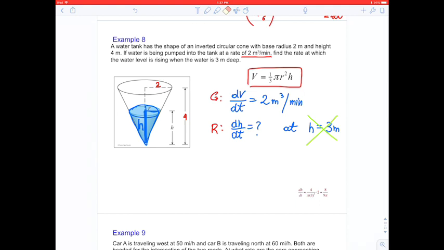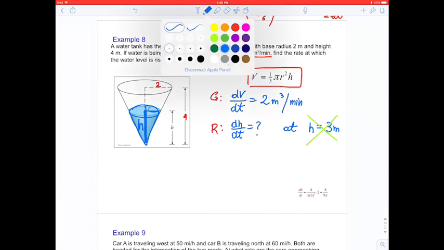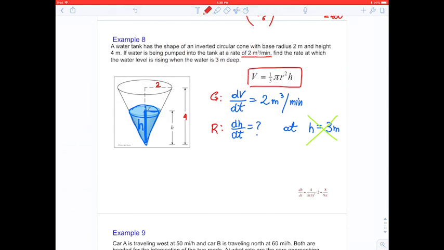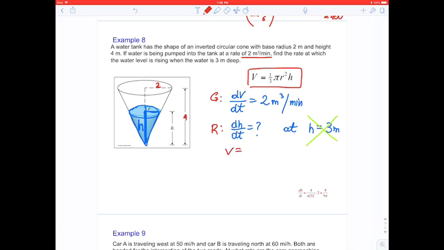We have to find the relation between volume and the height, which probably will be just the formula for the volume of the cone, which I am providing for you. Let me copy this. The relation will be volume equals 1/3 pi r squared h. And everything is related to the small cone, the blue cone. Okay, that means I have the rate of change of volume, I'm good. I am looking for the rate of change of the height. This is also good. That means radius is not really welcome in this formula. I have to find an additional relation between height and radius.